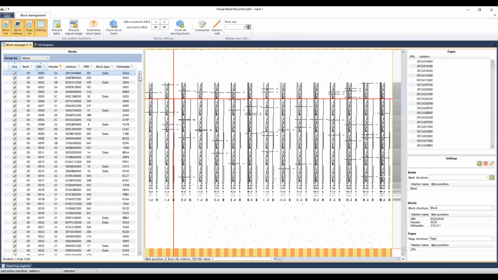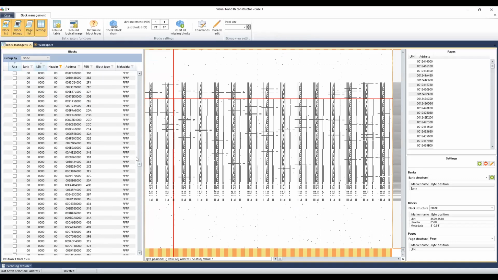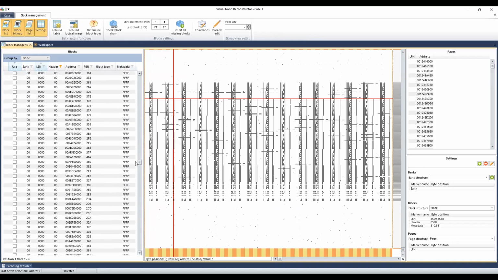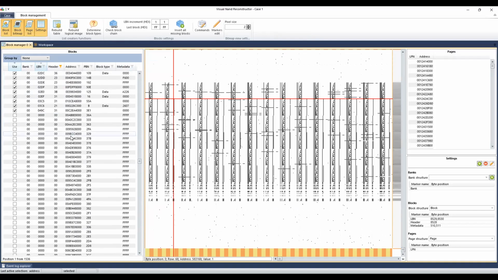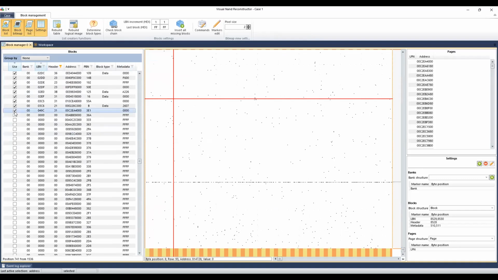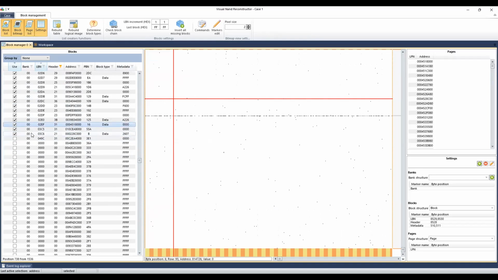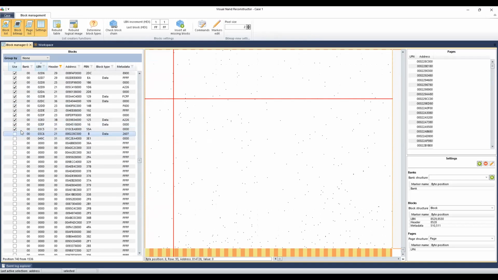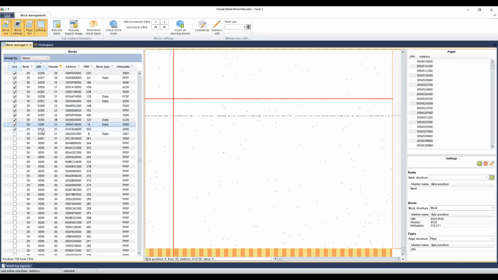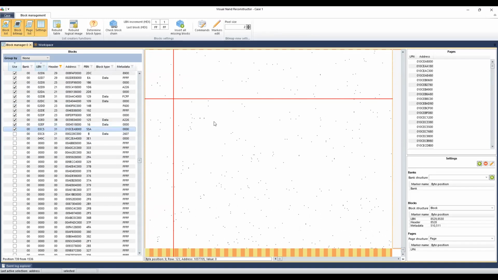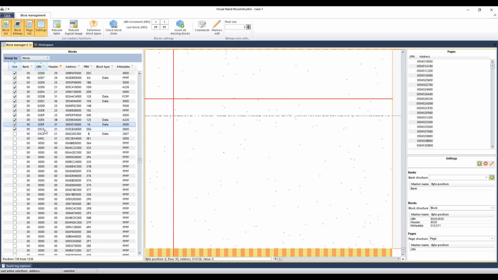If you need to insert blocks, for instance, let's go to the very end of the sequence. We don't really need to do it here, but let me just show you how it works. Let's say we have a gap here between this and that block. That's the last block, most likely empty or garbage, but technically, let's just try to fill up the gap.